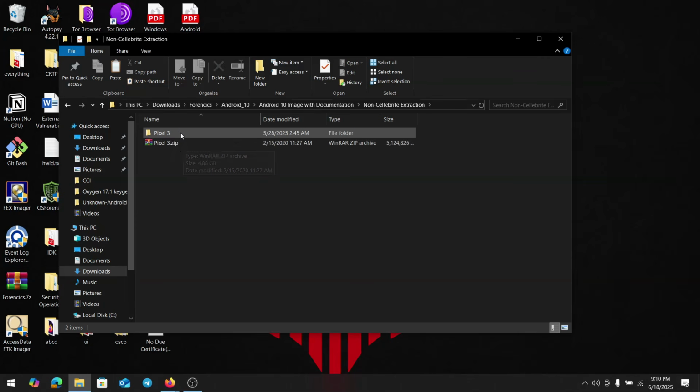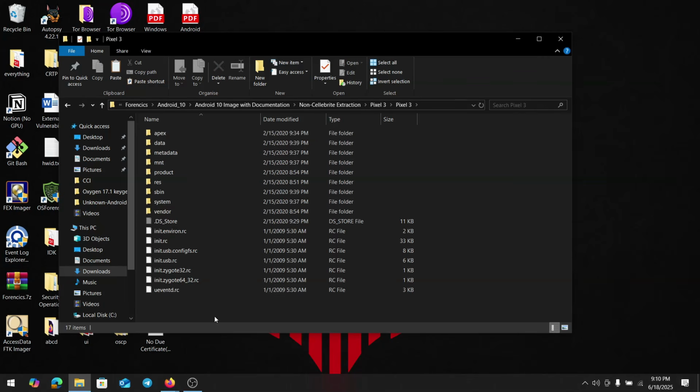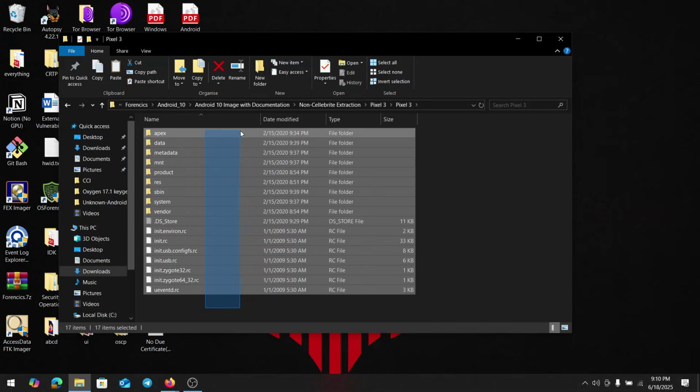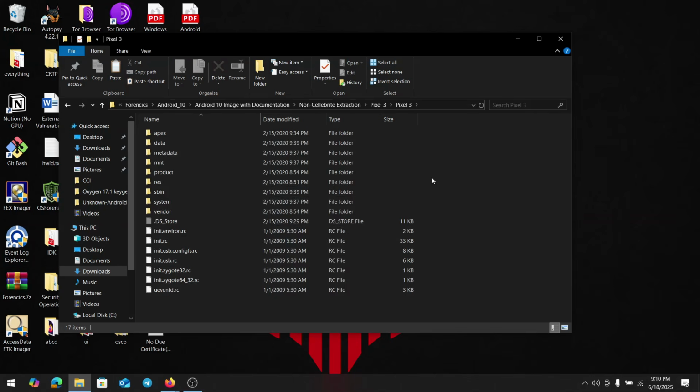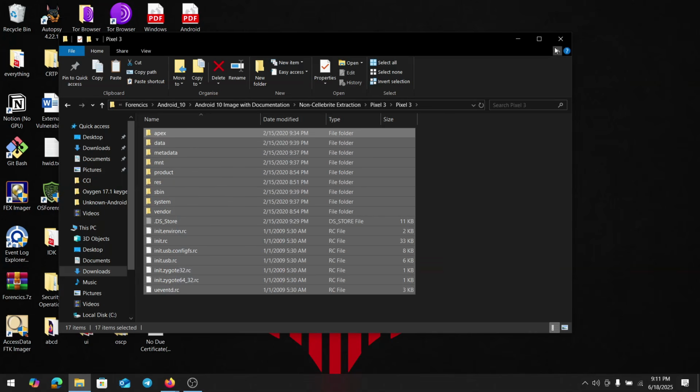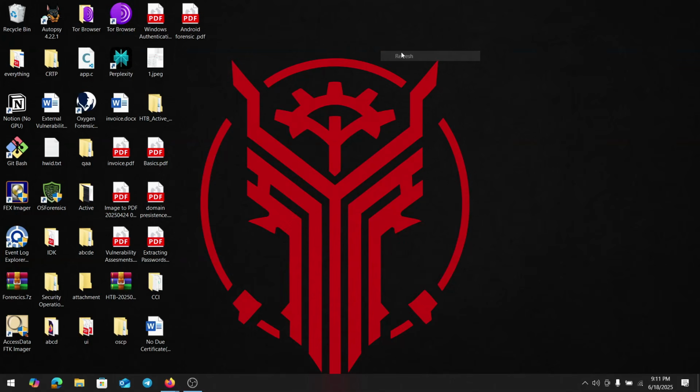You just have to extract it, and it will be listed like this. It's the system file. You have to open this file as I told you about file systems. It's a custom file, but you just have to open it in either Autopsy or FTK Imager, depending on your use case.